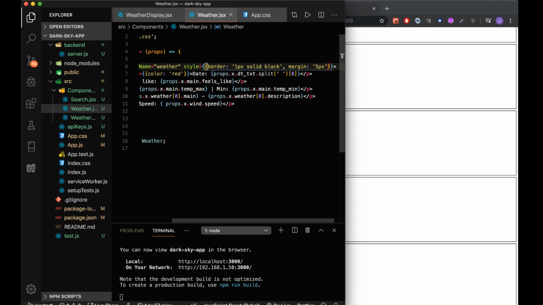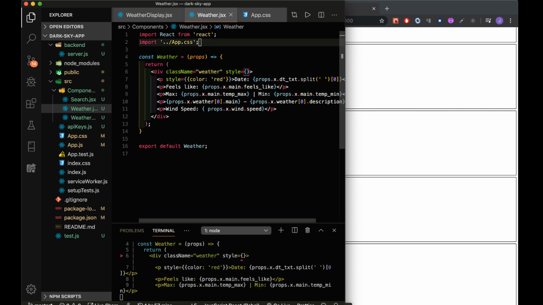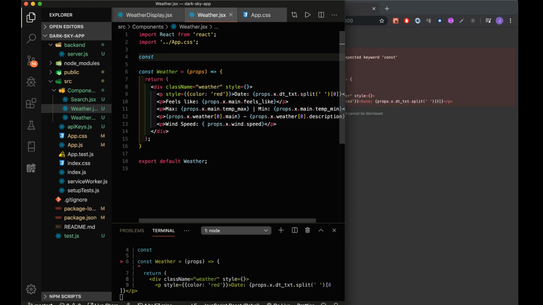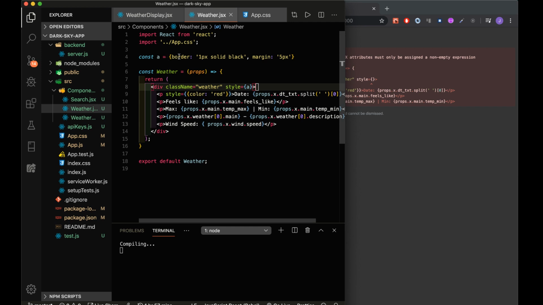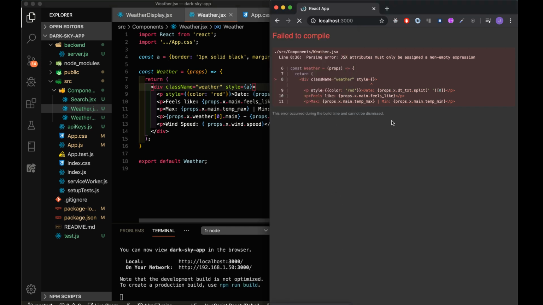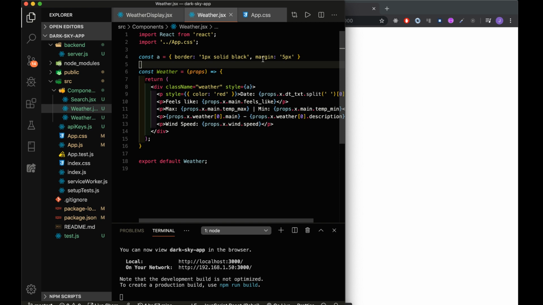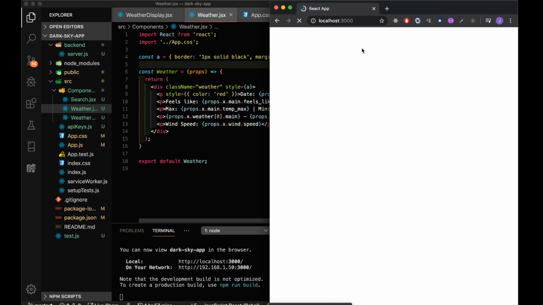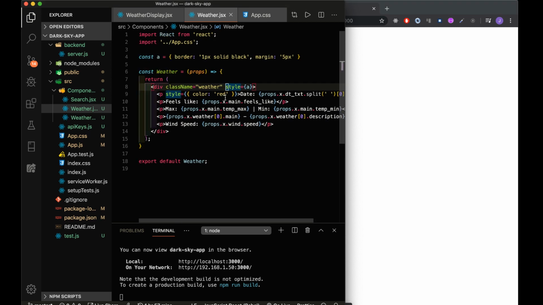One more thing you can do to this is you can just pull it out, and so you can cut and paste that. And you can do like const a is equal to just the object, and then from here you can just pass in a, and this will pretty much just put that in here, literally. And this is pretty much the same thing as what we had earlier. So let's just see that in action. So when should you do this? If you have a lot of styling and you don't want to have one huge long line.